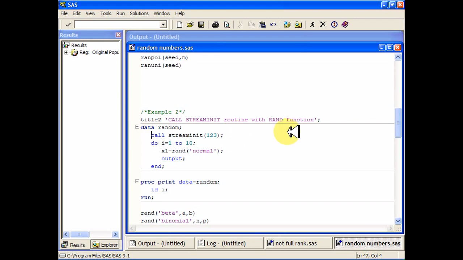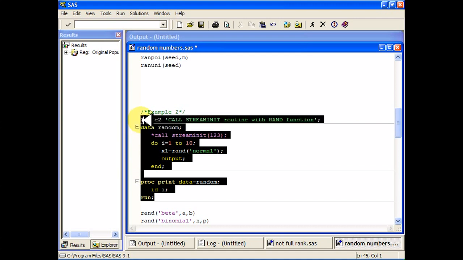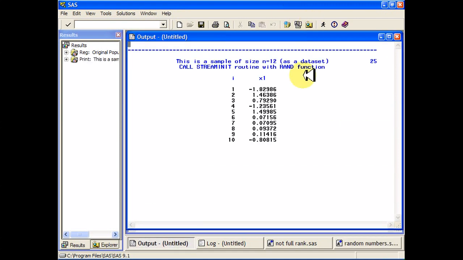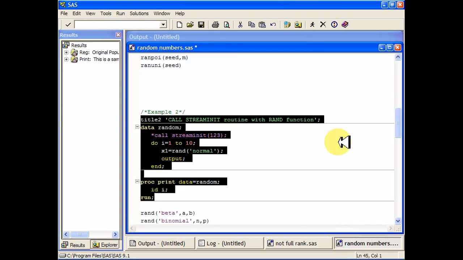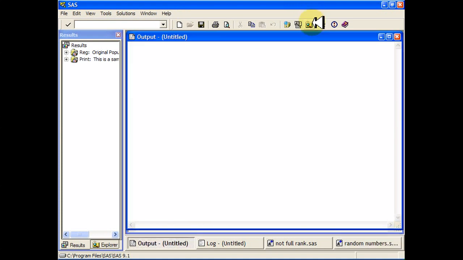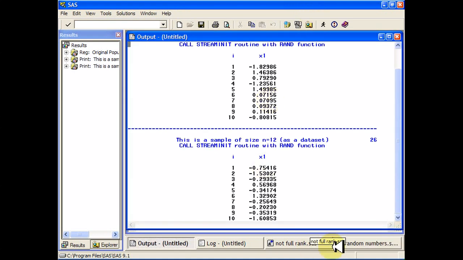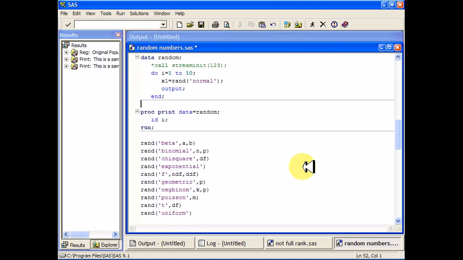However, if you put that as a comment, in other words, if you don't run this call statement, you're going to get a different data set every time you run it because, again, it's using the clock as the seed. So if I run this again, you can see I got a totally different data set. So use that at your will.